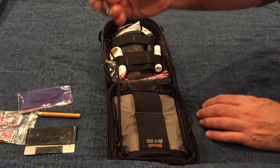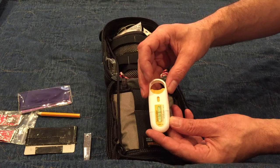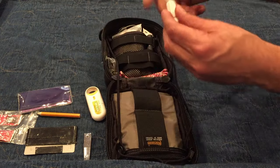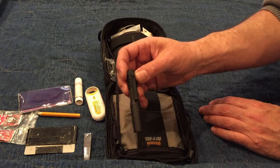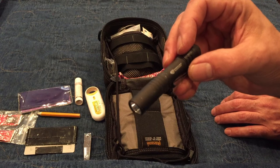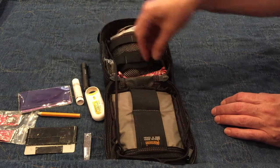Over on this side I have a nail clipper — you really need a nail clipper. I also have some Neosporin To Go; you can take that on the plane and it won't pop open in the tube. And I have a little bit of Chapstick. Also I have a one-cell flashlight — it's the small Streamlight MicroStream. Fantastic flashlight, works on AAA batteries.